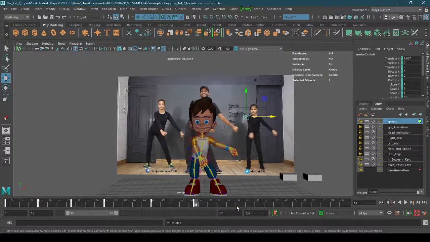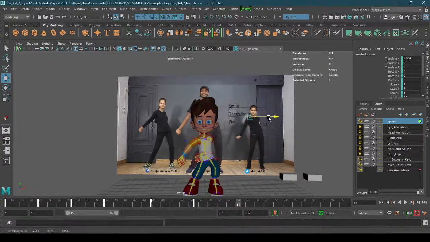So randomly I will just keep on changing these. Little less, little more, little less, little more.